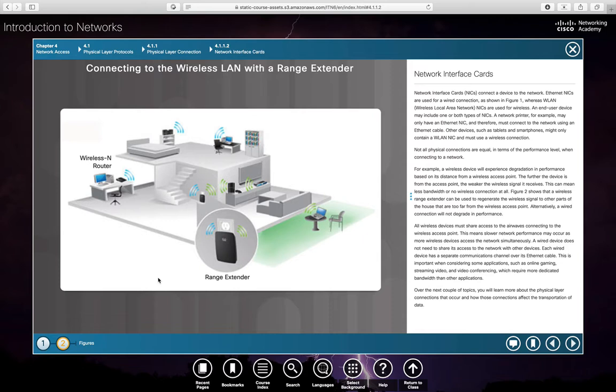Here they're showing you a wireless LAN that also has a range extender. It looks like there's a bed there and a couch, so it looks like a home, so that you can have wireless inside your home and even outside your home, sometimes for a limited distance. It looks like they have a patio or a yard where they have a laptop set up.